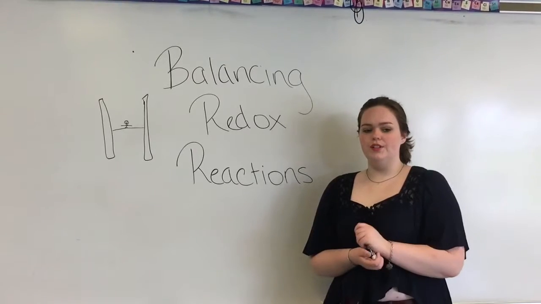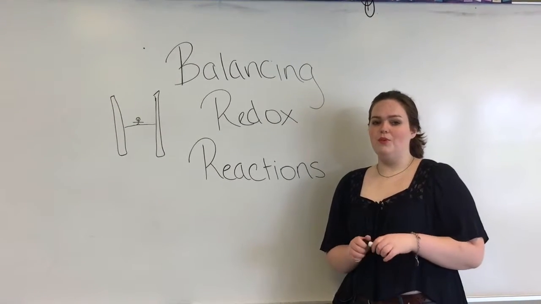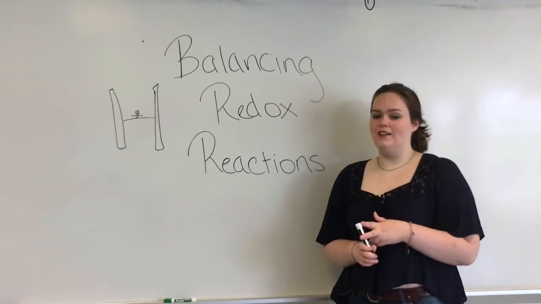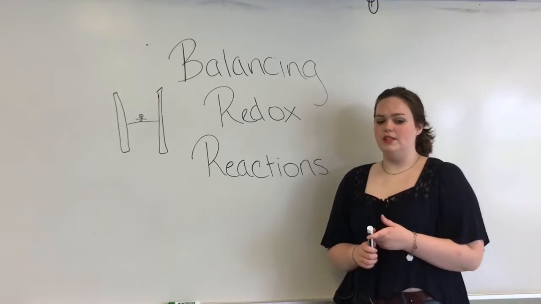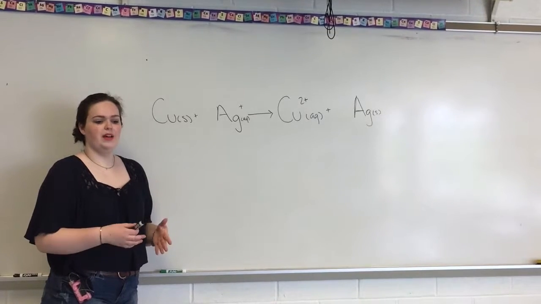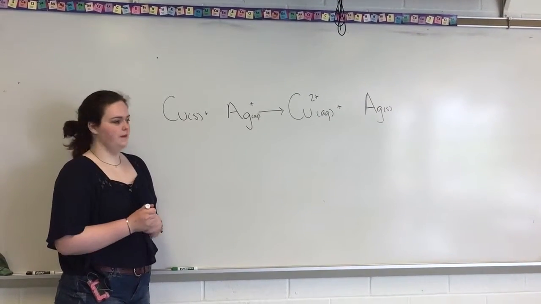Now we will teach you a critical skill in chemistry, and that is balancing redox reactions. There are three main ways of balancing a redox reaction: simple, bridge method, and ion-electron method. With the ion-electron method, it can be done in either acidic or basic solution. We will start with simple, and it's often how you go about balancing any other reaction, looking at it and seeing what needs to be balanced.